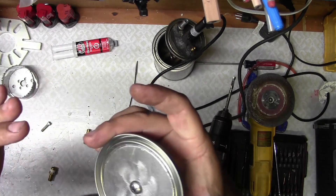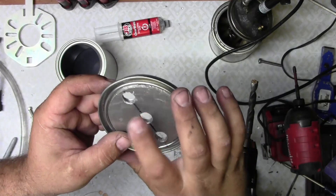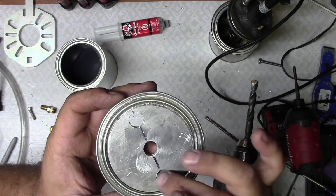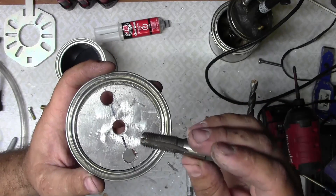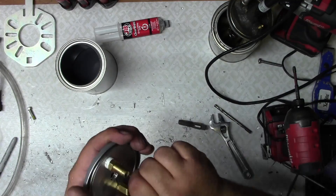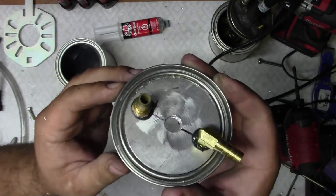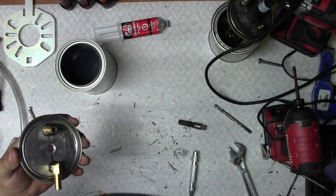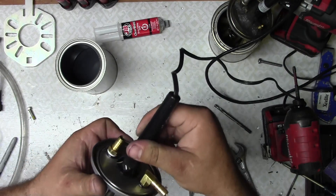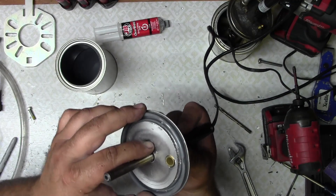All right, so there it is — the heavier duty lid. I'm going to let the epoxy set up, and then we'll move on to the next step. I drilled three half-inch holes. The center one is going to be for the heating element, which is our soldering iron. The other two I'm going to tap — quarter-inch pipe thread tap — so I can thread my fittings in there, and they'll also be epoxied or sealed so that they won't leak. The fittings are in and sealed. Now we need to attach the heating element, which is going to be our cheap soldering iron. I think we'll just epoxy it down. I don't want it to touch, and I don't want to leave space around it.